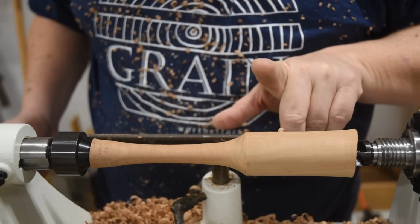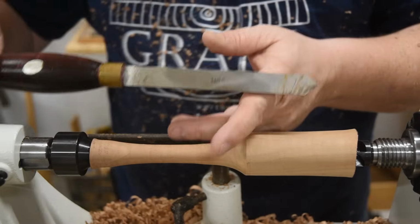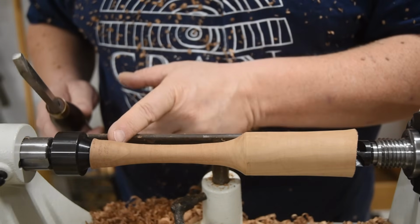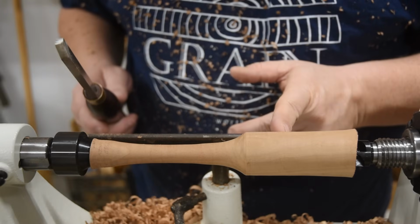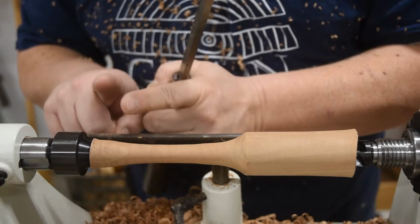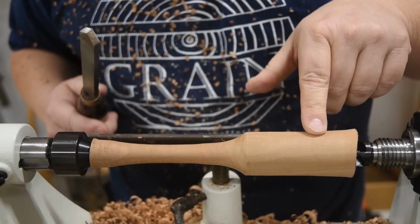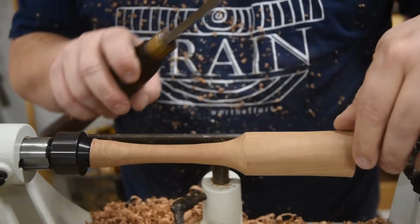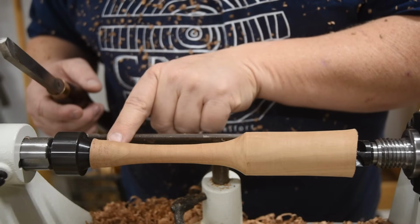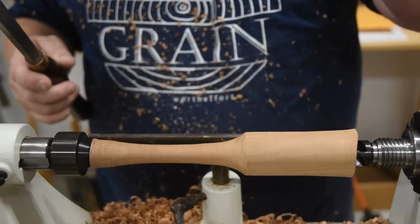So now all we got to work is on the head of the honey dipper and create some grooves. For that, I turn to the parting tool. So I'm going to do a little bit of the back of the handle, a little bit of the front of the handle, and then I'm going to come back to the back. You always want to work the tailstock first because the power is coming from here. So if I make it really thin on this side, well, the power could actually torque and twist those fibers out, and then they would break off. But if I make it a little bit thin over here, well, the power is still coming over there, so we don't have to worry about it over here.